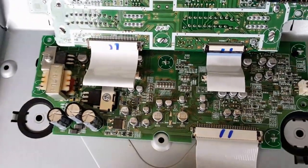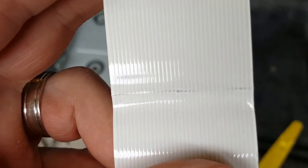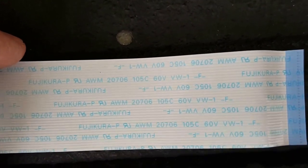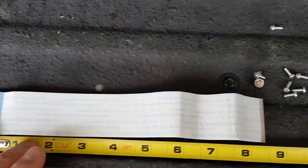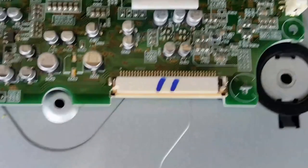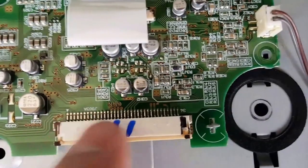Once you've got those two released, the cable will just slide right out. With mine, from opening and closing so many times, the cable is cracked and not sending signals the way it's supposed to. This cable is called a ZIF cable — zero insertion force — and it's a 34-pin cable approximately nine inches long.